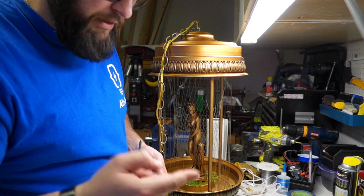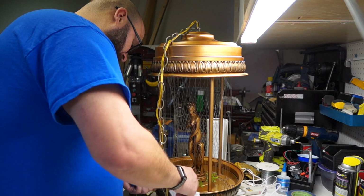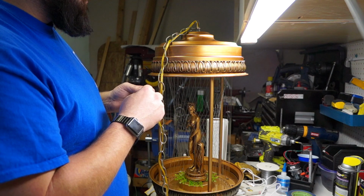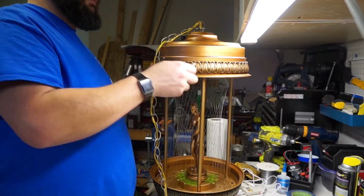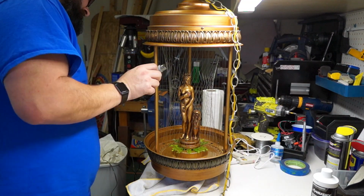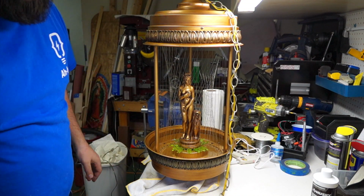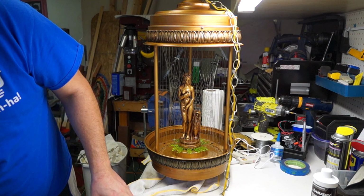I already got a bug in there. I already cleaned them out. No, there's bugs already in here. Alrighty, let's see what she does. Cross our fingers.